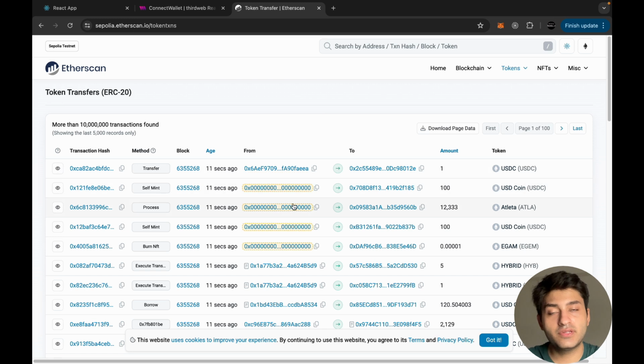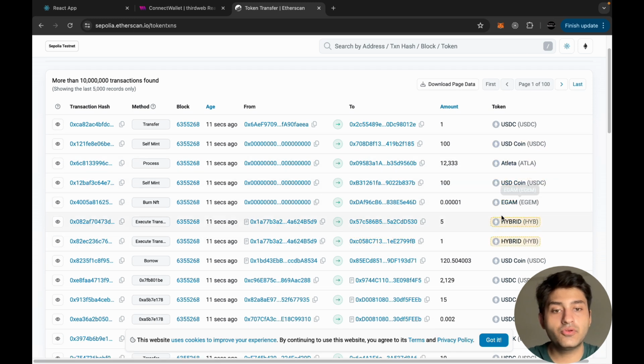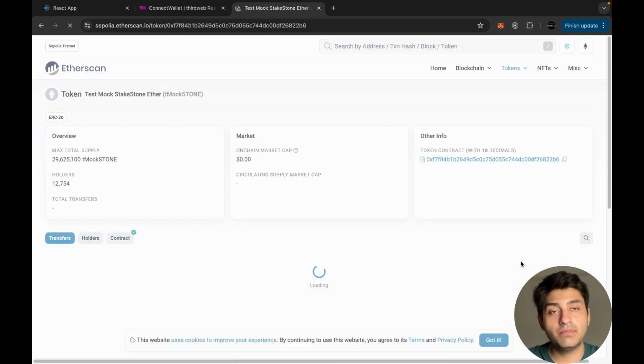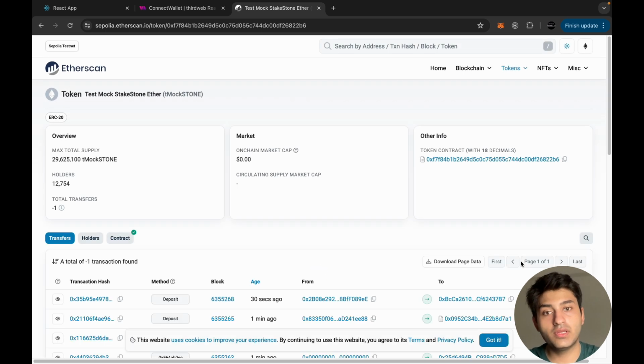We can see all the transactions that are happening on the network live, and these are the token names, these are the from and to addresses, like who's sending tokens to whom. And you may see some peculiar names like this one. This basically means that it's a token that's being transferred on the network, and this token was created on the Sepolia network. And this is the token contract address of this token.